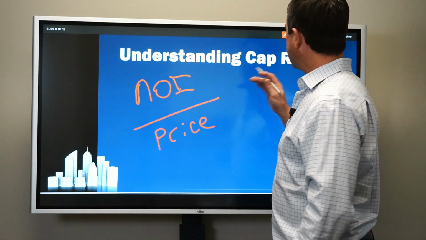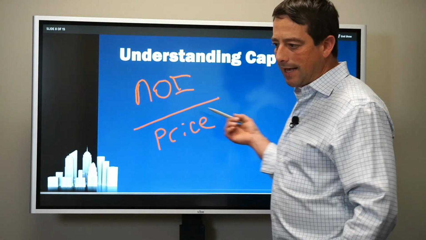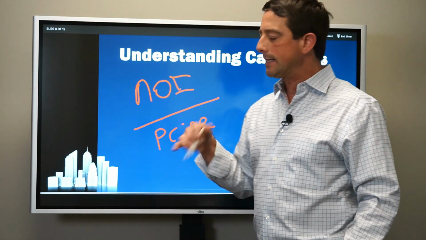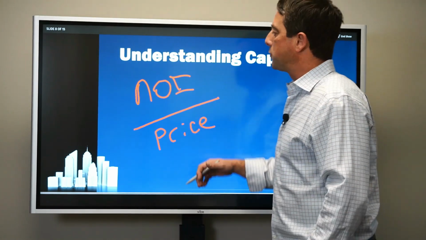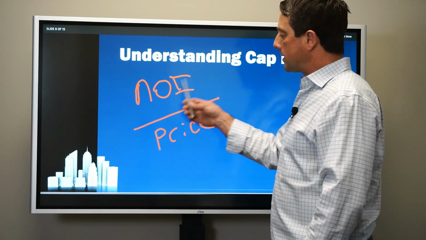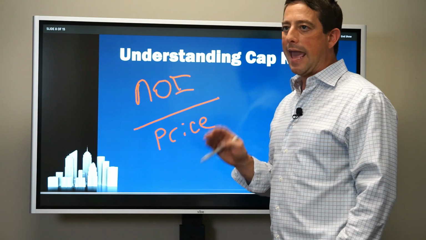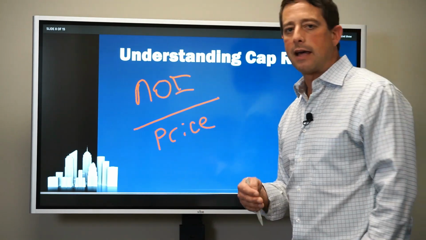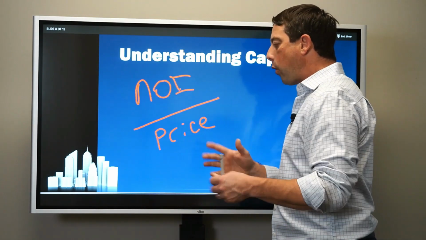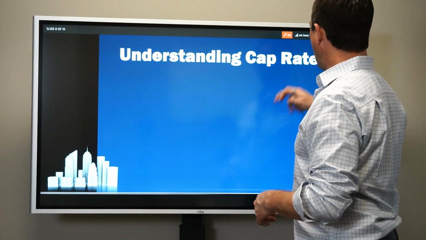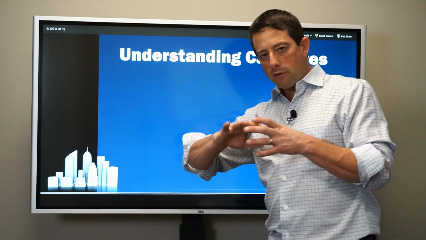And what cap rate is telling us, in layman's terms, is how quickly, if there were no debt, would this property pay itself off per the NOI. Now we know in 99.9% of the deals out there, you're going to get a mortgage, so that's not really applicable. But basically, the formula would tell you that at this NOI, if you had an 8 cap rate, it's going to take you 8 years to pay the value of the property back from its NOI. The way we use cap rate, really, in more layman's terms, is as a comparable sale sort of approach.